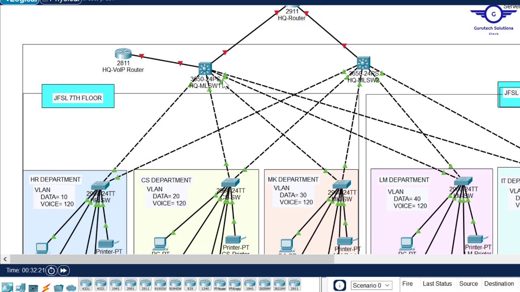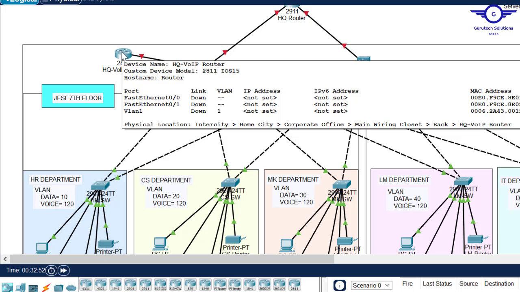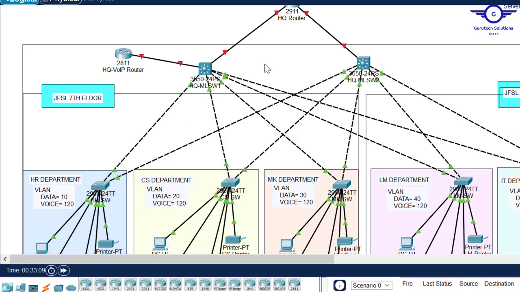As per now we are not going to interfere with it, and also this one. But for the remaining ones, this one and this one, they will be trunks, and also this port is going to be trunk, because we want it to pass a voice VLAN to this HQ voice gateway. So when we are configuring a trunk, we are going to consider this interface and this interface, all of these, but not this one.